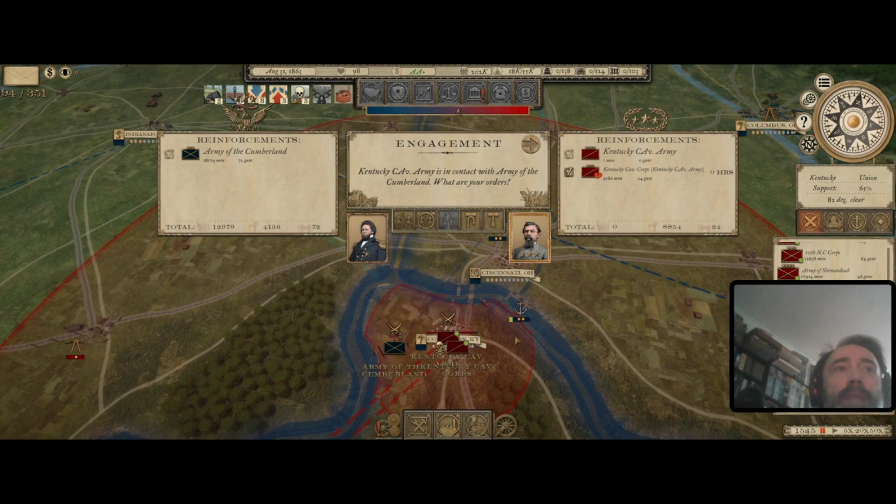Yeah, I was thinking maybe I wanna retreat those guys. Army of the Cumberland. Here's a northern leader, Bull Nelson, with a star. I don't think I've seen that before.